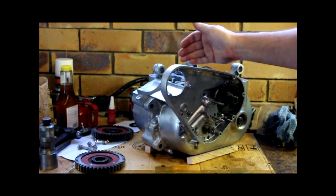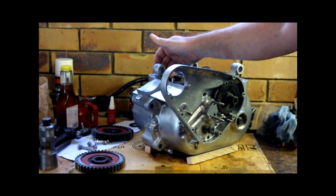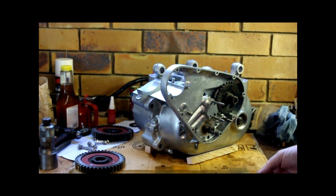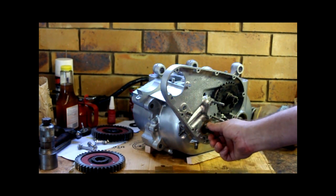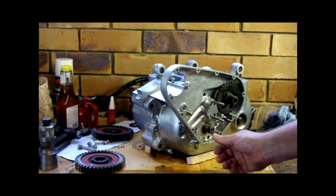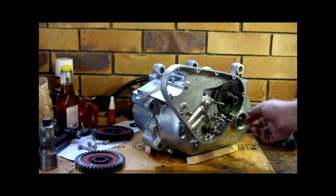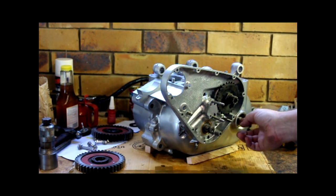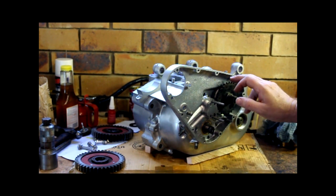The logical thing is to think you do the shimming from the main bearing side, the ball bearing side, but that is not the case. You need to do the shimming on the off side. I've done a dry run of that, so I've got a reasonably good idea of what it's like. But I want to time the two cranks before I do it finally. I won't be able to.